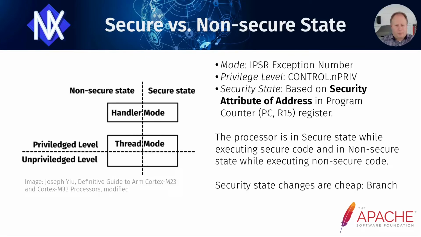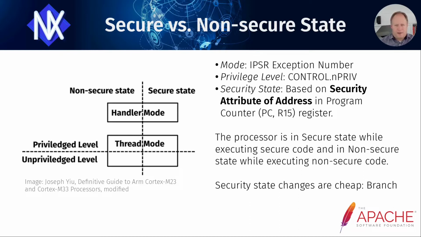This diagram shows various states the latest Cortex-M microcontrollers can operate in. If you only consider one half of the diagram, you get pretty much the operating states supported by ARMv7-M or ARMv6-M processors. The processor is in handler mode whenever it is processing an exception handler, and it is in thread mode otherwise. And while in thread mode, the processor can run at the privileged or the unprivileged level, which is controlled via the nPRIV flag in the control register.